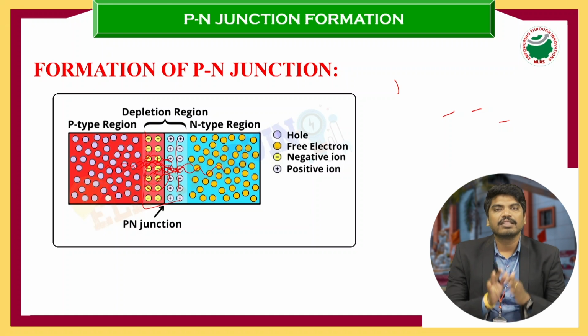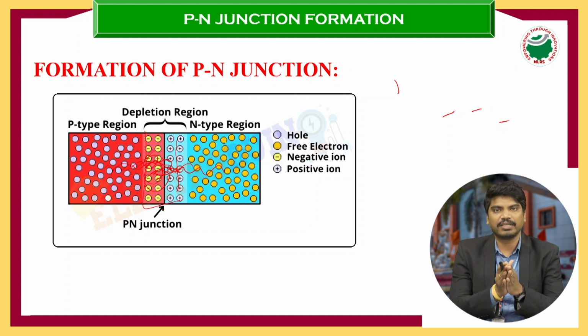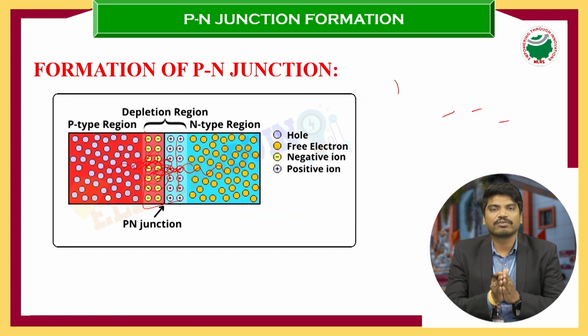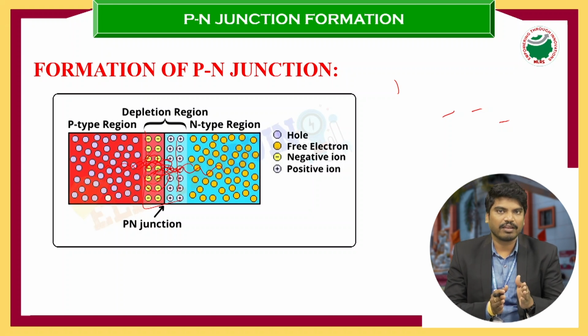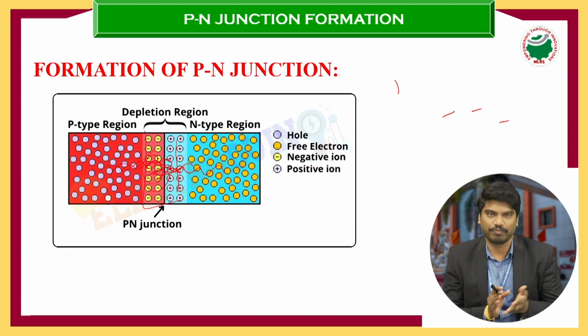Immovable region means they got stability. They form a wall. Because of this recombination, they got stability and there is no vacancy and no excess electron. They form a wall between the P type and N type material, so that if I want to get the flow of current through the junction, I must break this wall. This wall is known as the depletion region or forbidden region. Forbidden or depletion region means where an electron is unable to move.